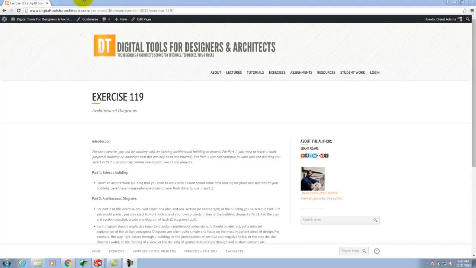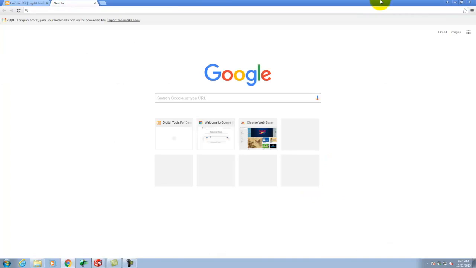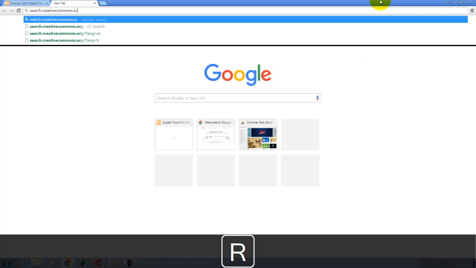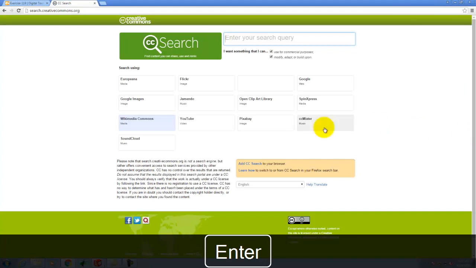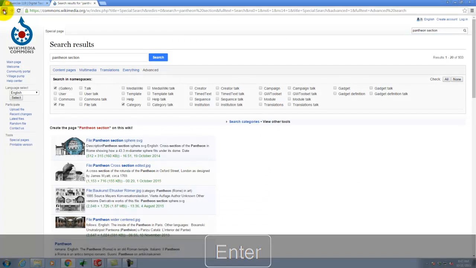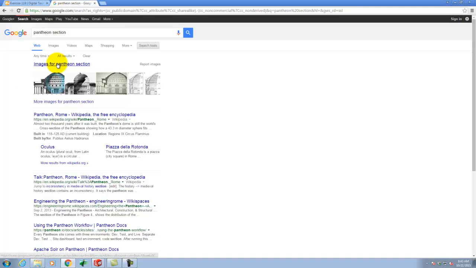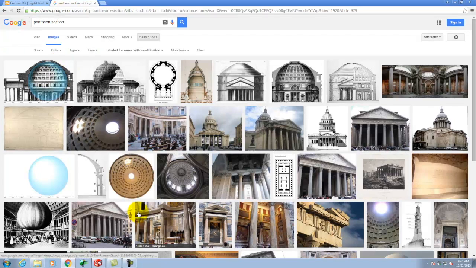So I'll go ahead and do an image search. I'm going to do a Creative Commons image search, and I'm going to type in the Pantheon section. And I should do a Google web search here. Okay, and so there's some that already have the diagram. I'd prefer to have one that didn't have the diagram in it. So let's see here.